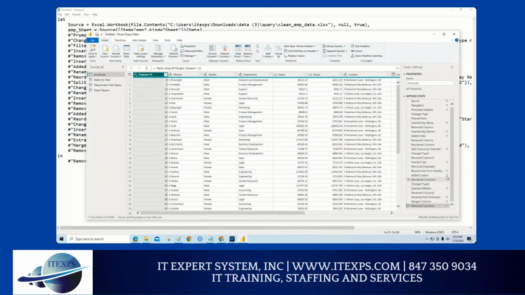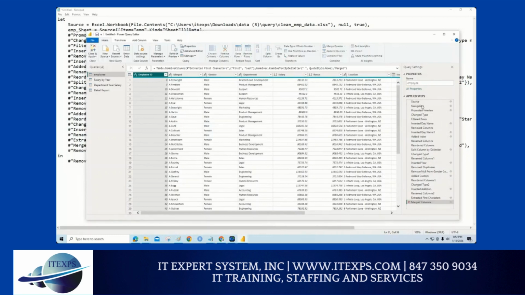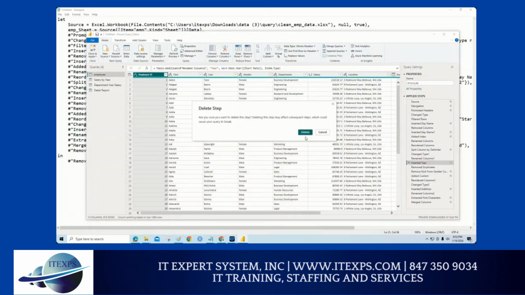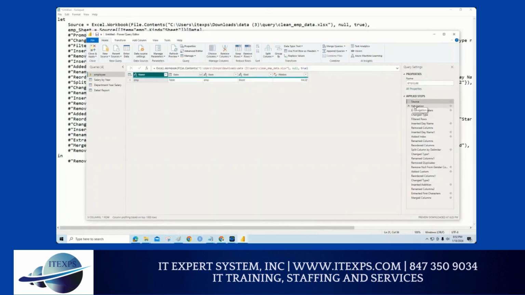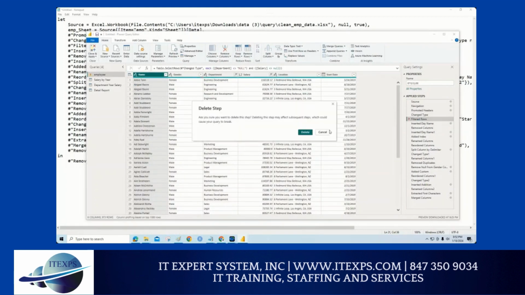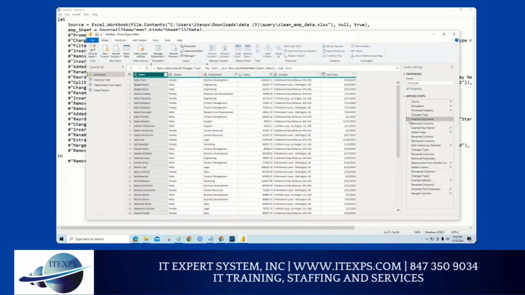Ready? At this moment, let's say these steps which I have, I'm going to remove one by one, select all, and just remove all. Just remove those steps. So whatever steps, just keep the source, keep up to change type, and then remove all the steps which you did. Just one by one, just delete that step.